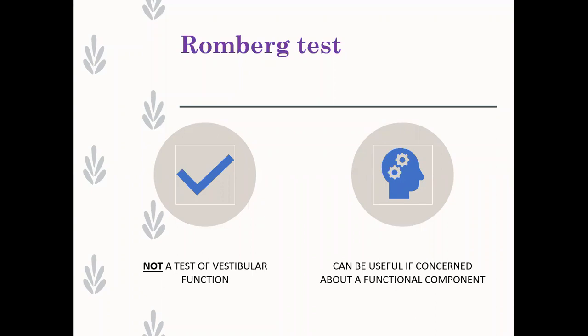The Romberg test - we still have this undying belief that it has something to do with vestibular function. It's got absolutely nothing to do with vestibular function. It's reliant on the patient's cerebellar control and proprioceptive input. The reason we still do it is that it's really nice for identifying a functional component - patients tend to either fall into your arms no matter which side you're standing, or you get inconsistencies where they're all over the place with eyes open but their control's actually better with eyes closed. We also like doing it with distraction - the Jendrassik maneuver, where the patient holds their hands on their chest. If control improves when they're distracted, it suggests a functional overlay, and it helps demonstrate to the patient that their vestibular system isn't broken.